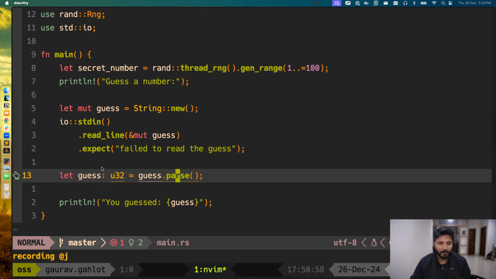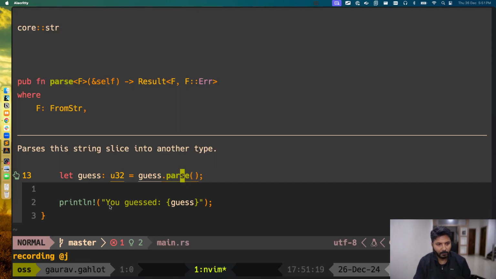And as you can see, the way you define the variable type is using a colon. So guess dot parse, and it's failing. Why? Because it also returns a result.